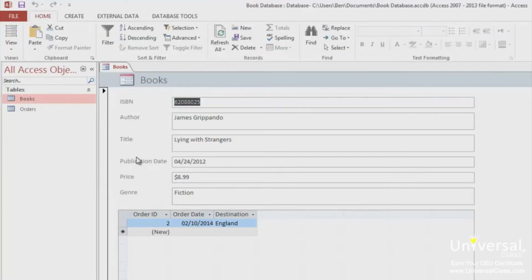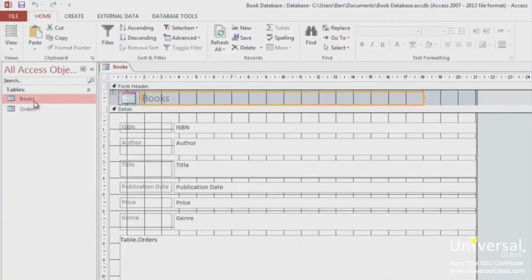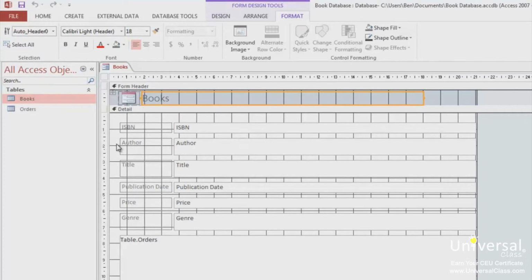Form view is just a basic view of your form. In Design view, you can see the design of your form in more detail than Layout view. In Design view, you can see headers, footers, and detail sections. You cannot see your data while you're making changes, but you can do some tasks very easily in Design view, whereas they'd be more complicated to do in Layout view, such as adding controls to the form.